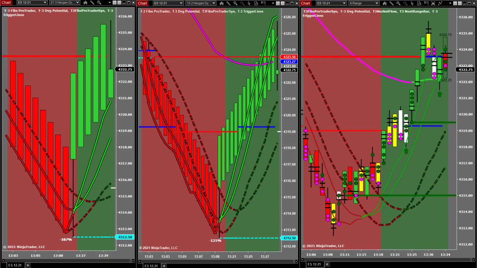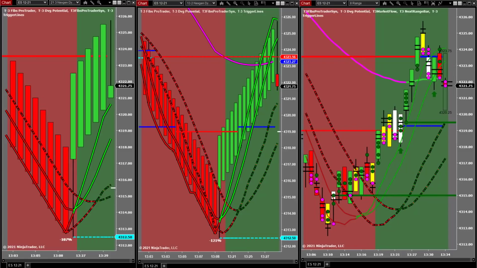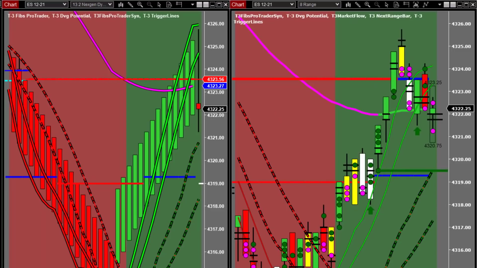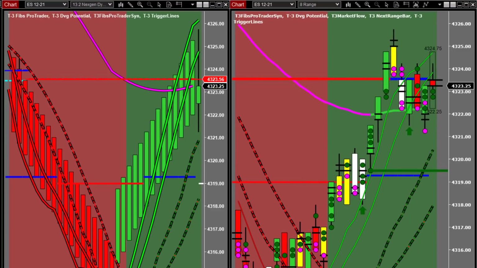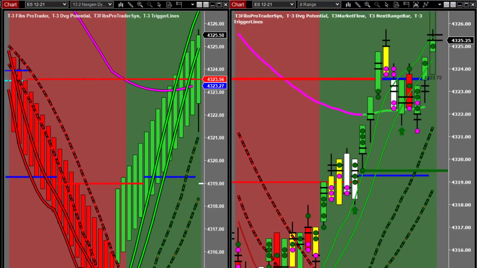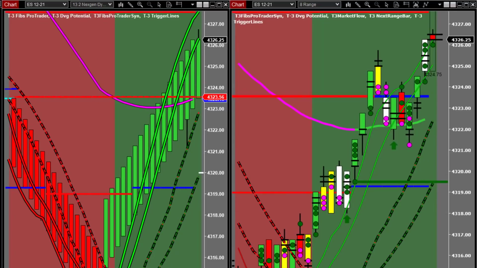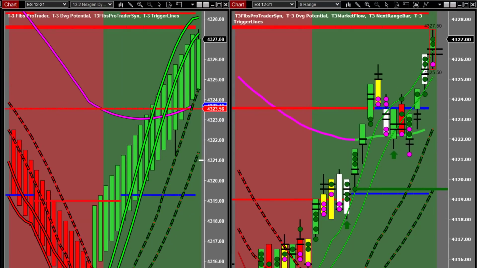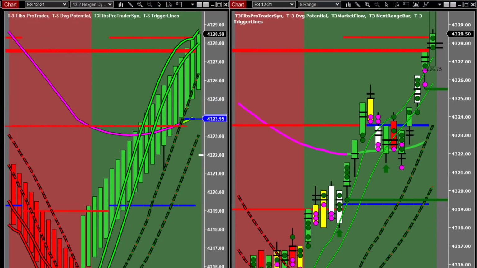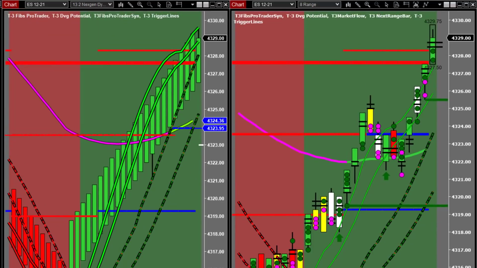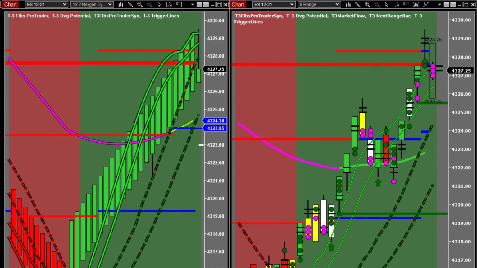So the triggers say up on the 13.2 and the 5.1, or the 8 range, excuse me. So what does that mean? If the triggers are up really strong, we're going up. Like it or not, it's usually not wrong. And again, the farther it goes up, the more obvious it is to you retrospectively. Again, we could see it turning down there at 43.15.